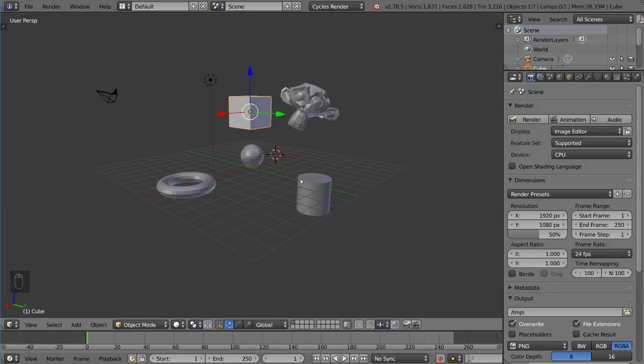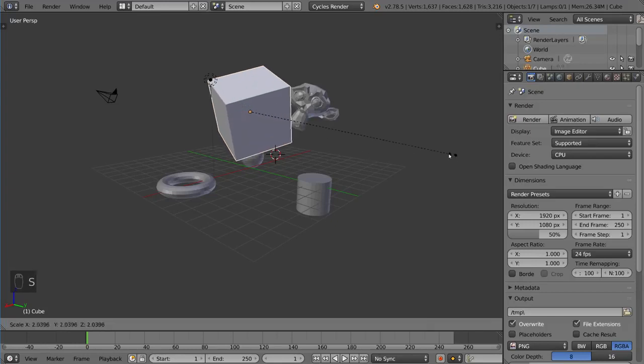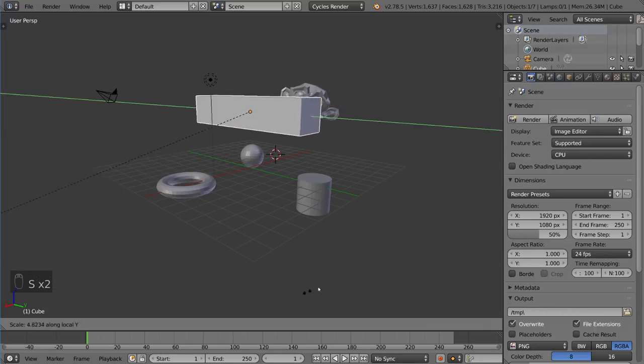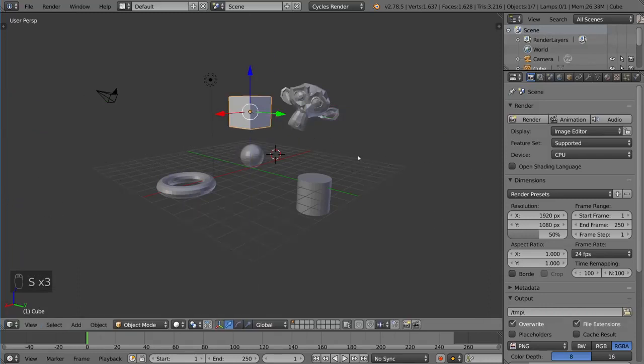So another thing you can do with rotate is you can actually hit R twice. So if you hit R once, that's the view plane rotation, and you hit R again after this mode is activated, and it will give you a free rotation. So you can clearly rotate in whatever direction you really need to. It's very, very flexible and useful for rotation there. And again, left click to confirm, or right click to cancel. And S, of course, as well. S, X, and Y. So very, very helpful, very, very useful and efficient hotkeys in my opinion, and easier on the hands. So I'm going to go ahead and zero that out.